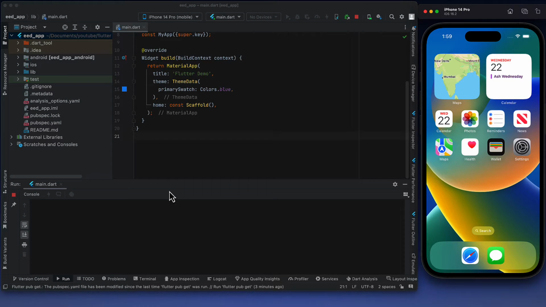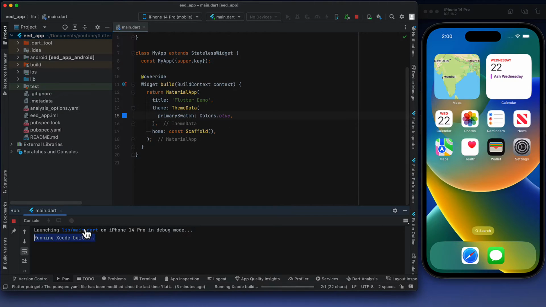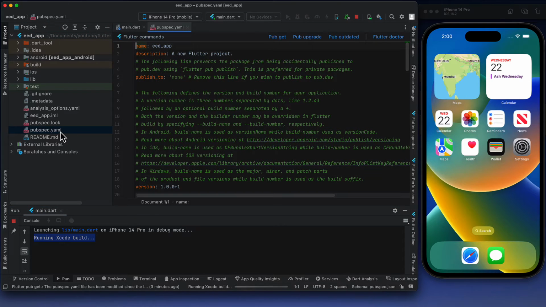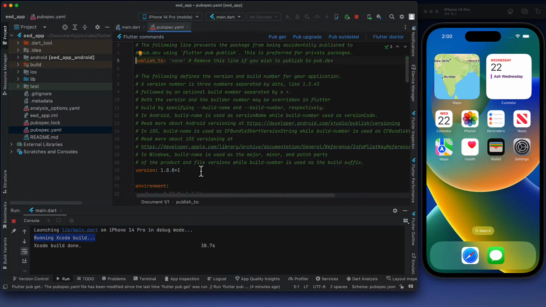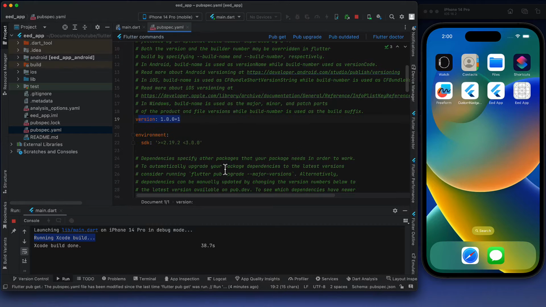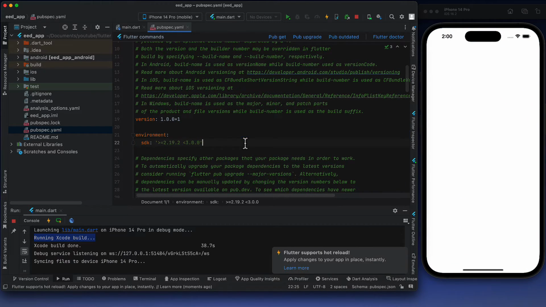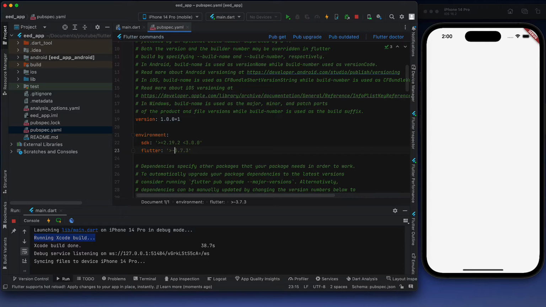So I'm just starting the Flutter project, and it will take some time because this is the first time that this application is starting. Meanwhile, let me explain about the pubspec.yaml file also. Here you will find the name of the application, a description, and publish to none because it's not a library. We don't want to push it to pub.dev. That's why we can set it to none. We give the version of our application. We mention the SDK. So here generally you will also find the Flutter SDK written. So let's say 3.7.3. Great. So this is the Flutter SDK version which we have set.